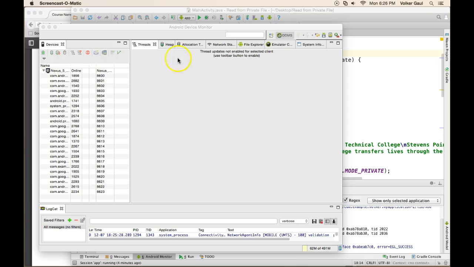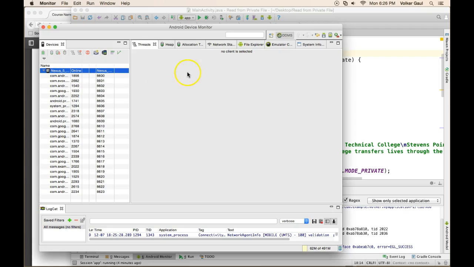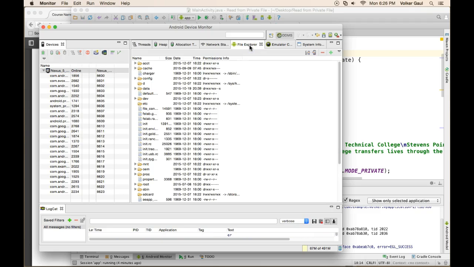All right, so this is what happens once the Android Device Monitor loads itself into memory. You should see all your devices here. In most cases, you've got one. At home, I had a couple, so I had to pick the right one. And then what we want access to is a file explorer. Every device like this, like any other computer, has a bunch of files in it. We now want to explore that to see if my private file got created.